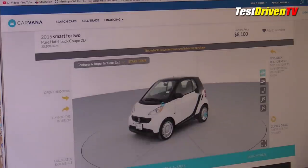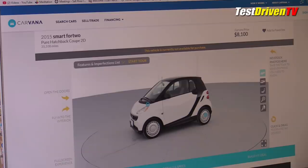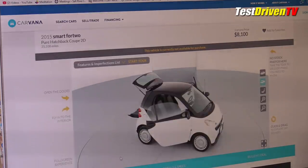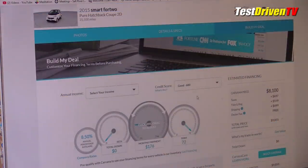The great thing about their website is it allows you to do a full 360-degree view of the car, inside and out. If it has flaws, you can see them because they're marked and noted right there on the website. You can also pull a Carfax and get the full history of the car. Everything you need to know — mileage, condition — is listed right there. There are also photos you can look at. When it comes to financing, you can bring your own bank or use theirs. They've got a great dashboard where you can see what the payments are going to be based on your credit score, and you can play with the dials to see how it affects your payment.